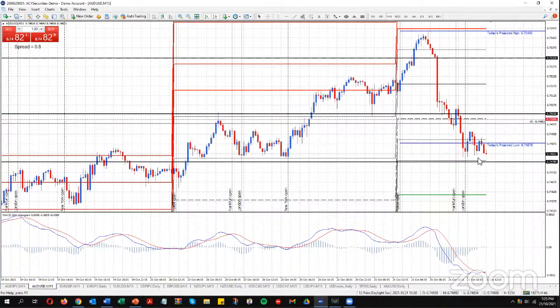But at the moment, I don't see an opportunity where I want to sell. I would much like to see this break below 74.78 today, and then look for it to rally back up, maybe fail at central pivot to trade down.